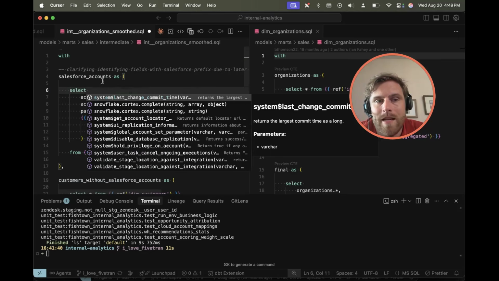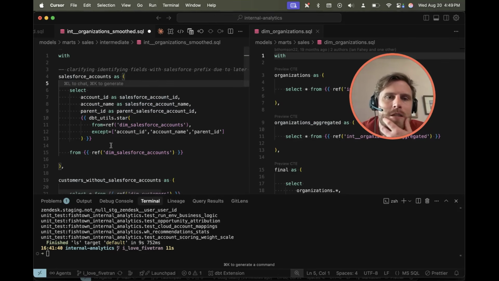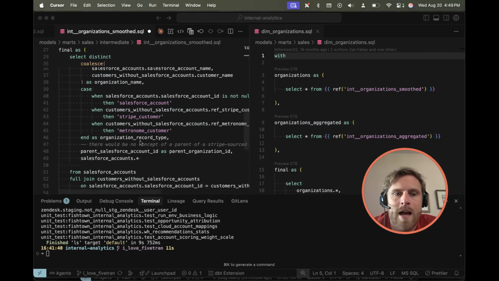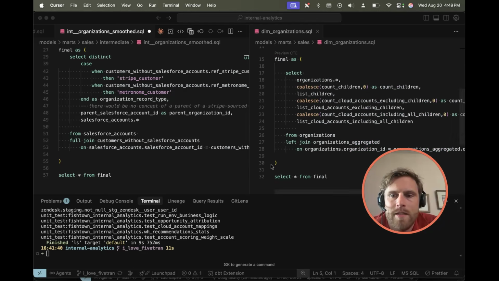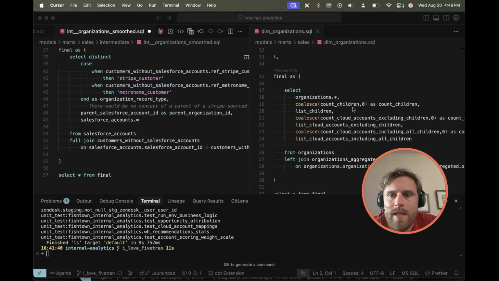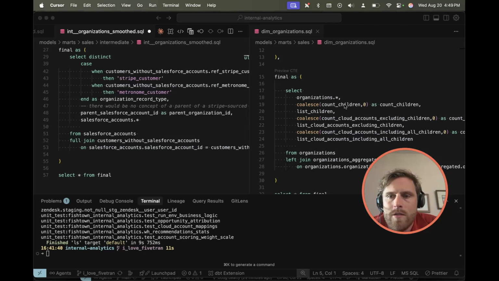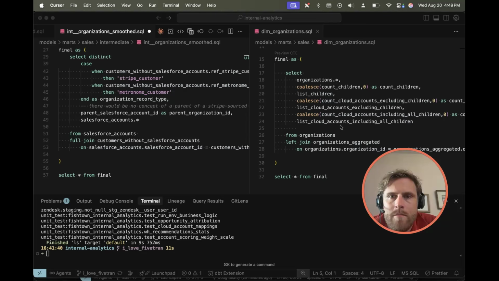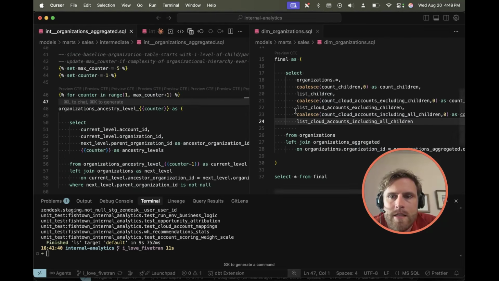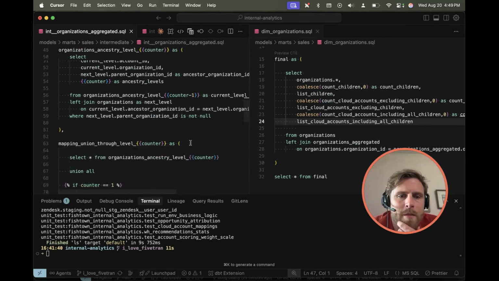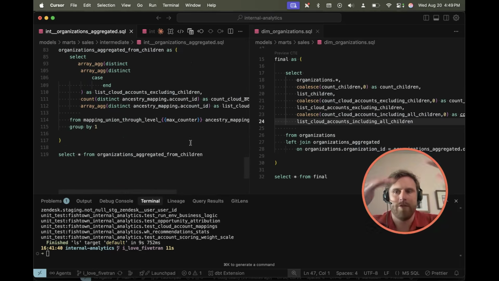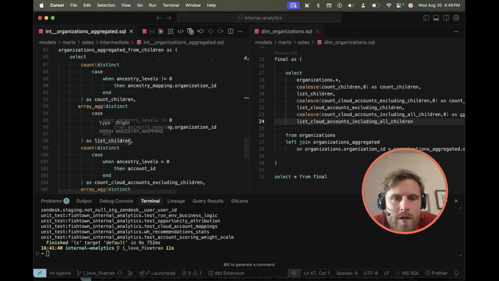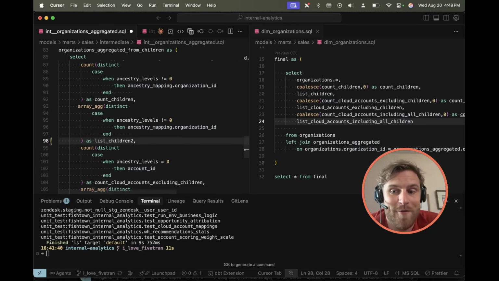So instead of hitting Command S and knowing we'll see something, what I'm interested in doing is this: I found that this demo organizations table depends on int organization smooth. I'm really curious to see what happens if I change something that is referenced directly. I see count children, organization star, list children. Maybe I do need the other one open. It has the list columns in it. Let's see what happens when I come to this final table, which is basically building a tree of organizations. You can see that some of these are called list children. I'm really curious, never have used this before.